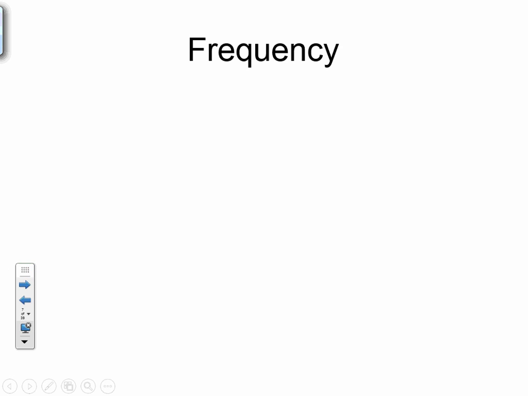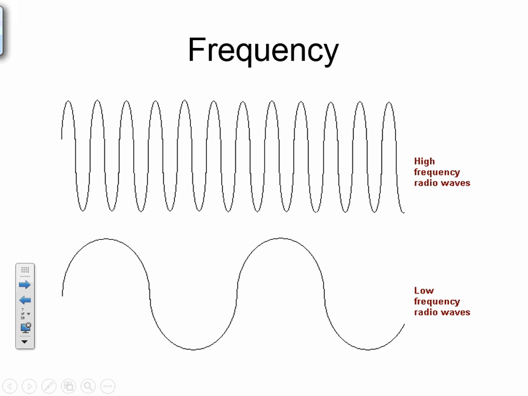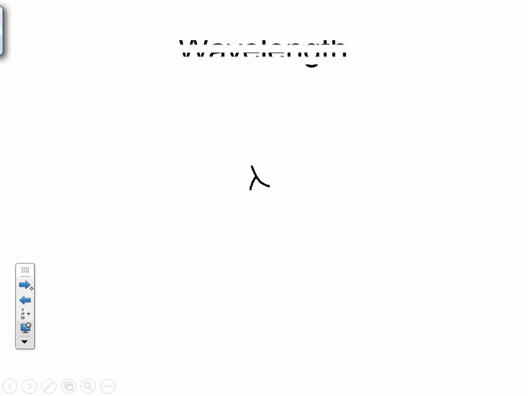Well, this is going to be expanding upon what we talked about. All right, so you can see 2 types of waves here. On the top, we have high frequency. Why? It's going up and down more. On the bottom, we have a low frequency wave. Why? Because it's going up, then down, then up, then down. It's taking some time. Whereas the one on the top is going up, down, up, down, up, down, up, down, up, down. So it has a higher frequency because the wave's going up and down more, where the bottom one is going much slower.